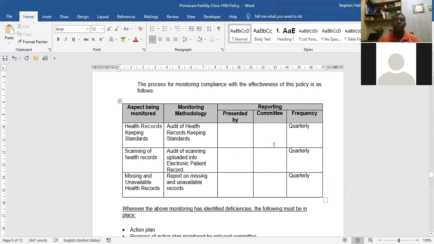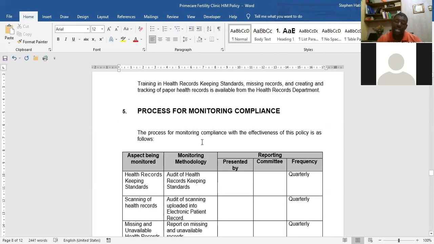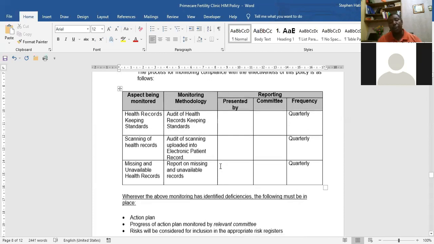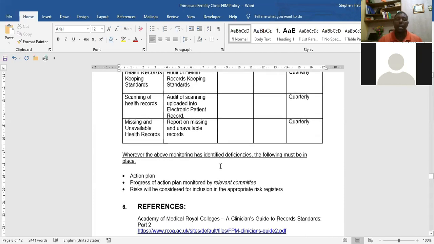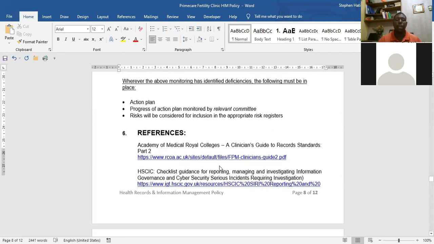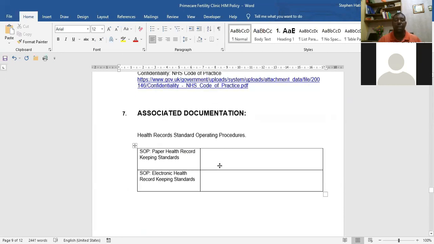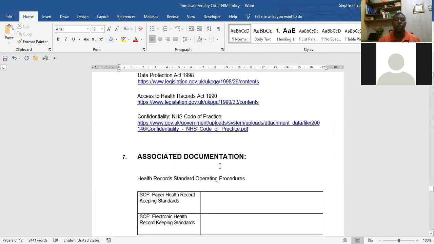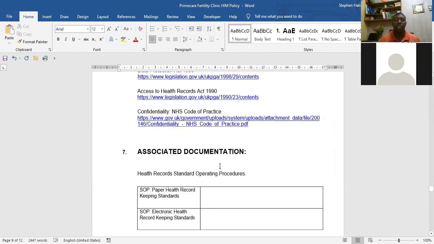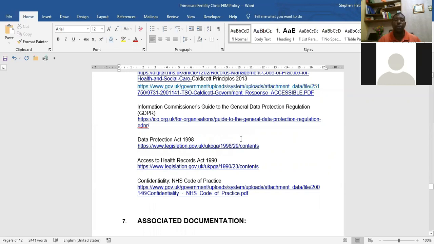And if you have a committee set up, of course, who is going to present, who is the committee that's going to look at your audit report, your monitoring, and your M&E report of your data management. I hope we'll be able to take M&E in our next class. So we have a lot of references. I just kept these references like that because these are the references that were used to develop the document. And so I left it like that, but we'll go through it again.